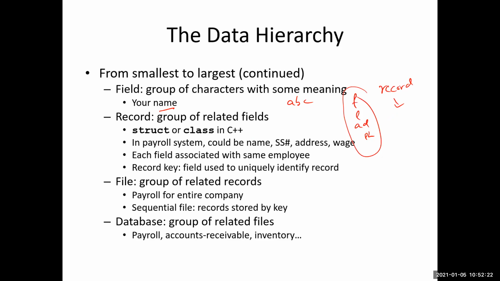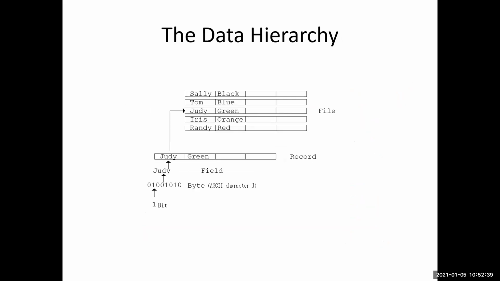And then when you have many structures, like you are entering data of many students, it is called a file. For example, you have one student, second student, third student, so all of these make a file. And when you have multiple files, one for student, one for faculty, one for admin, then it is called a database. So if I show you this in a hierarchy in a visual form, maybe it will make more sense to you.